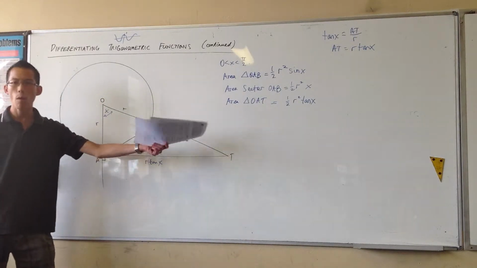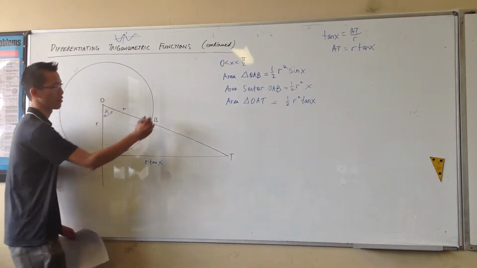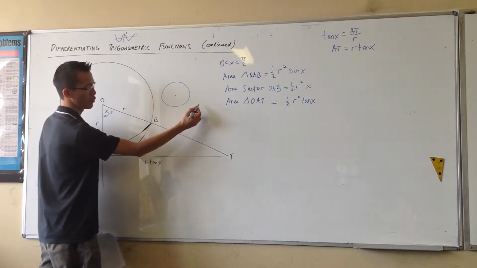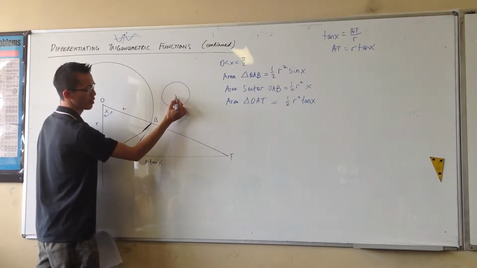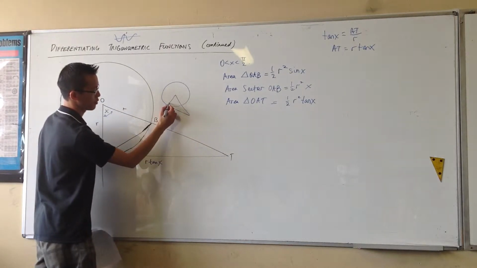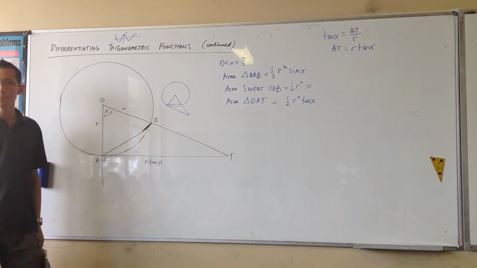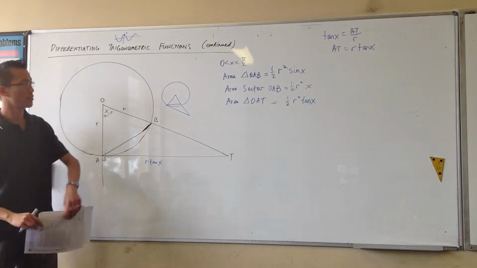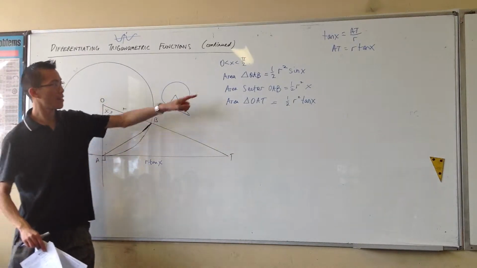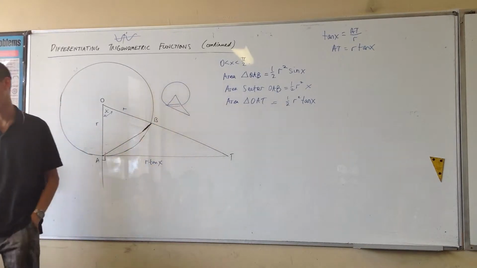No matter where you move the T, suppose I move it, let's draw another circle. And here I've got the center, and I'm going to move the T, which used to be over here, closer, somewhere like there, okay? And then I draw that tangent, there you go. There's another version of this, but it's smaller. Those three shapes, 1, 2, 3, will always be, this is always smaller than that, this is always smaller than that, right?